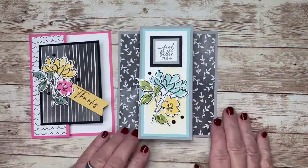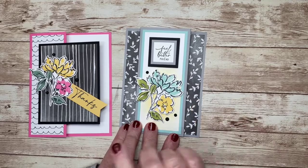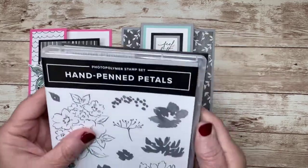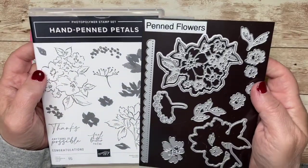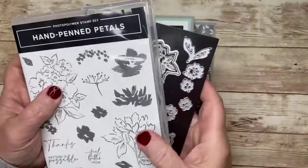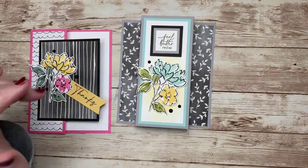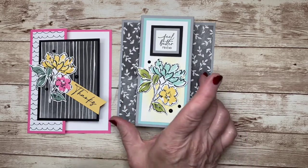And here they are. So the Beautifully Penned Celebration paper pairs really, really well with the Hand-Penned Petals. Whew, that's a mouthful. And the Penned Flowers bundle that's in the annual catalog. So I went ahead and I used those for these cards. So let's get started. Let me show you how I made these.